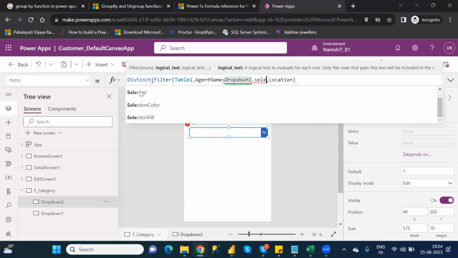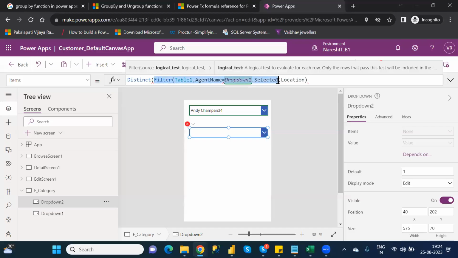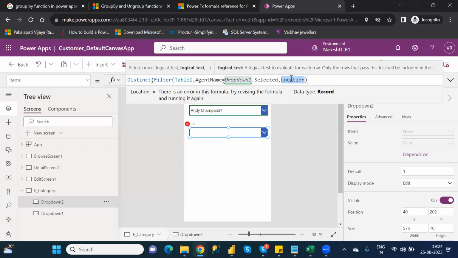That means in drop down one, whichever value is selected, that value I need to pass to agent name. So what will this filter condition do? Whichever agent is selected, those agents' related locations only you need to take. That we need to pass here. Understand clear? Yeah. So see here, close the bracket.